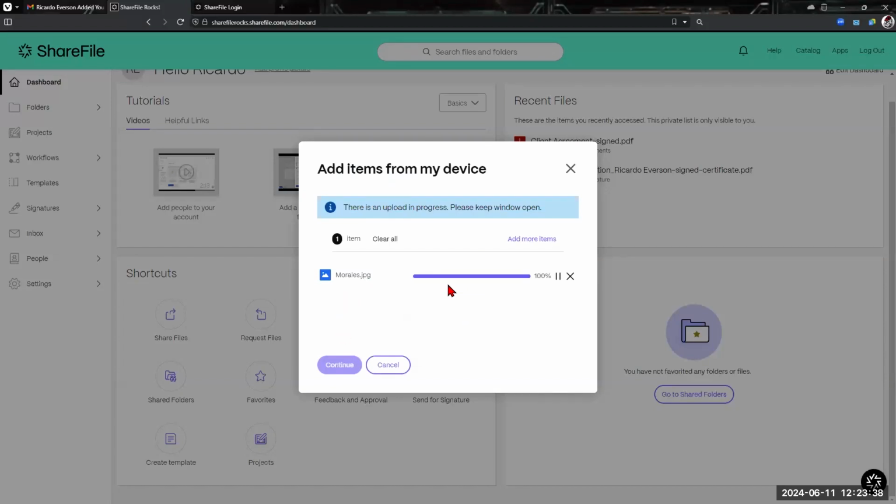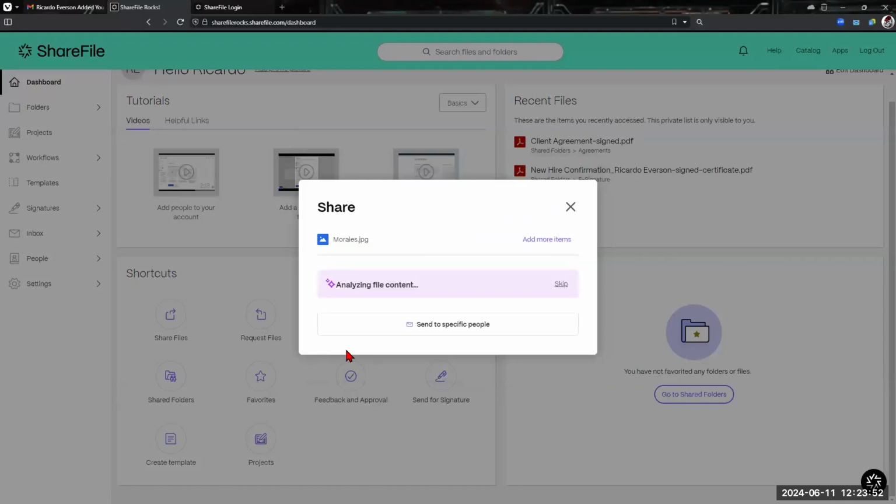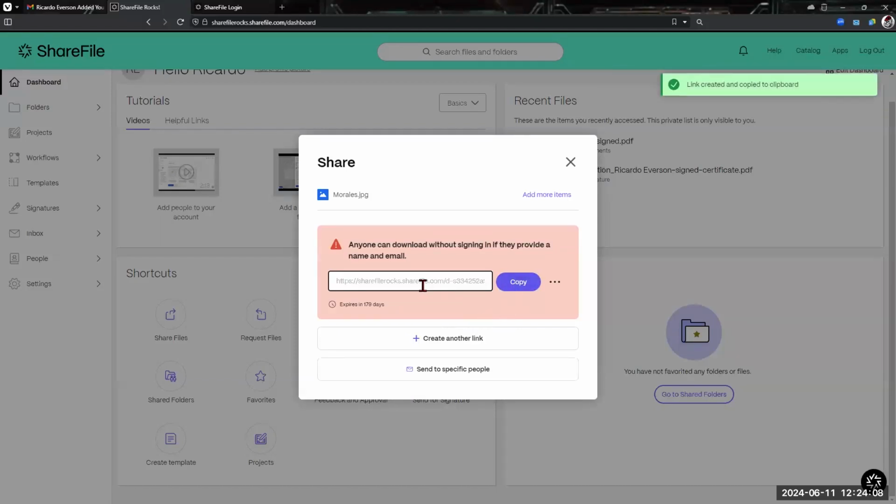And now it's uploaded. So if you remember when I mentioned earlier, the file box, this file is now in the file box and is allowing me to create a secure link to share. So once that is done, click continue. I'm presented with the opportunity to create a third-party link to copy and paste, or I can simply just send it through an email associated with ShareFile. When I click on create link, it's giving me the link to copy here. This is my share link noted.